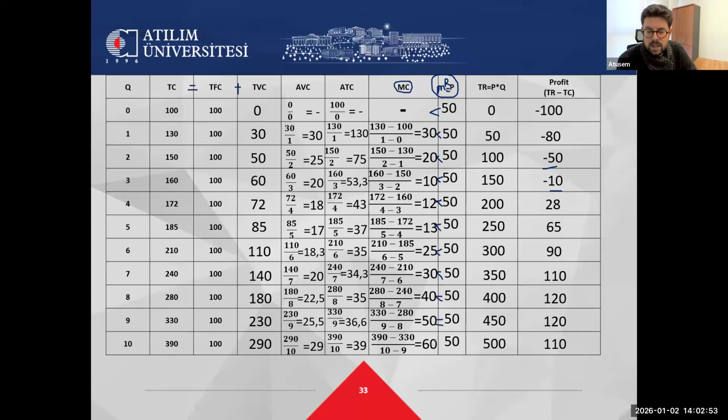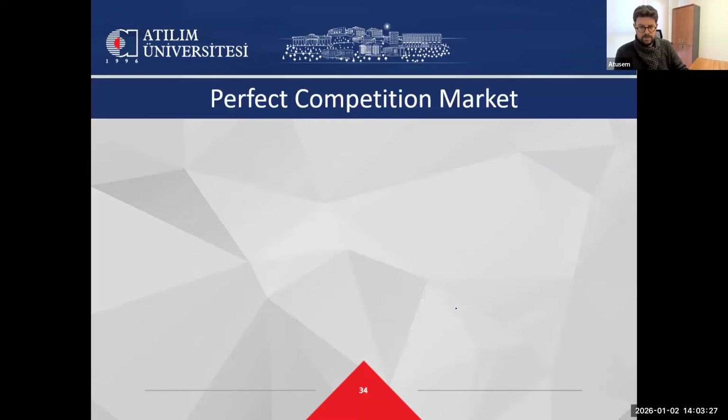And then equality. I said the profit maximizing condition is marginal revenue equal to marginal cost, that part. So this is the answer. And profit is 120. Why don't we choose that other part? Because at that part, marginal revenue is greater than marginal cost, so we continue to produce it.